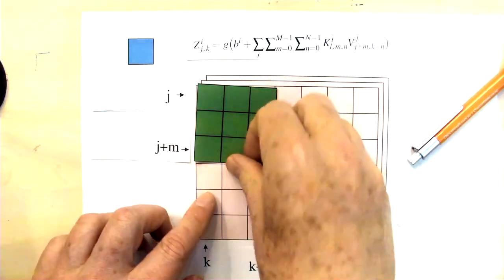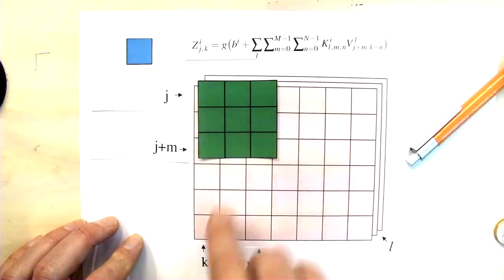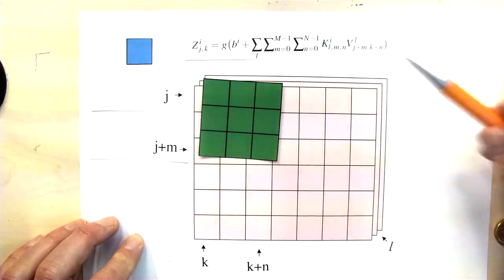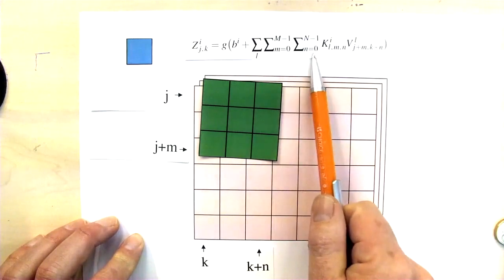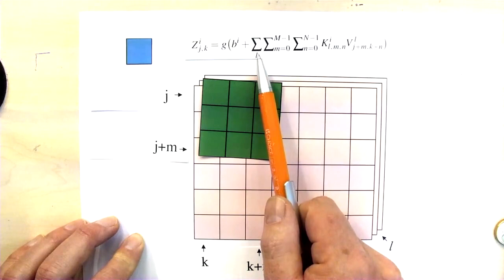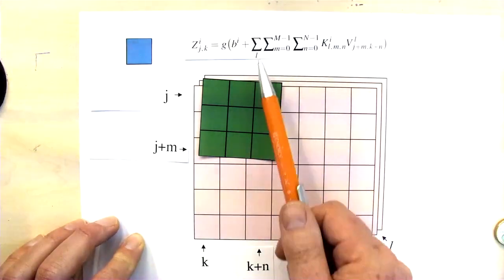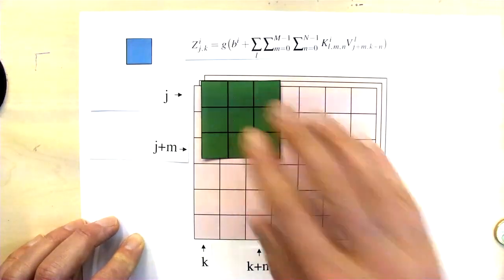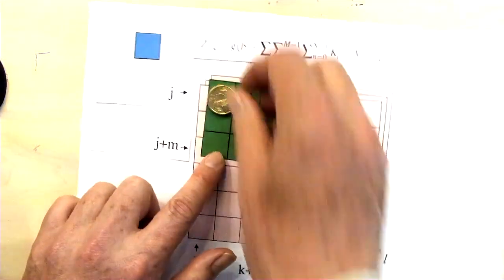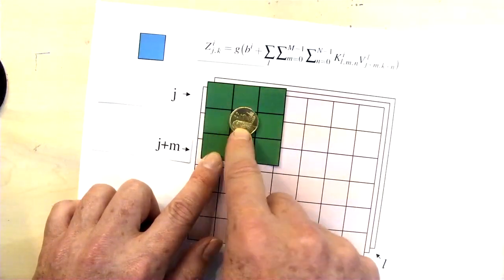So I move on to the next layer, from the red layer to the blue layer, and I repeat the same process. So you can see how I've got this inner sum with m and n, and then I've got this sum over L. In this instance, that's a sum over the red, green, and blue. So I move on to the blue, and I repeat the same process. This times this, this times this, this times this, this times this.